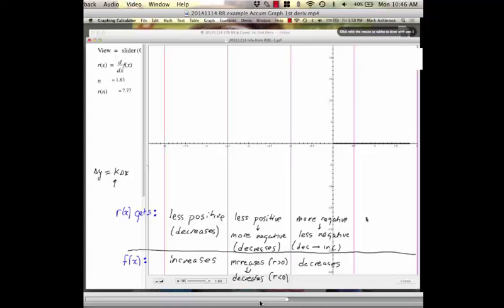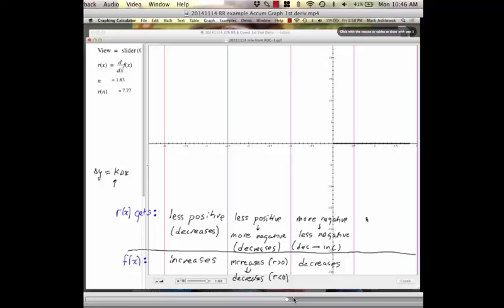Okay, what about in this interval? What did you see for the rate of change? What happened to the rate of change in this interval? How about in the back? What did you guys see in the back? Go ahead. It's always increasing, but at first it's becoming less negative and then positive. So he said in this interval it was getting less negative, and then it turned positive and started getting more positive. And so therefore the whole time it was increasing. Lots of nods. Good.